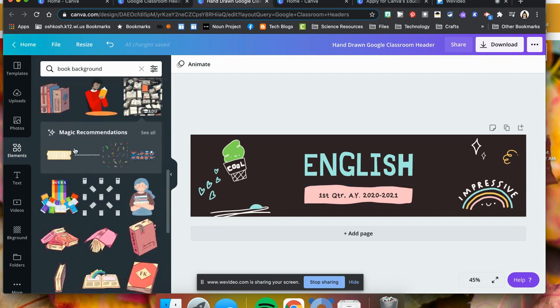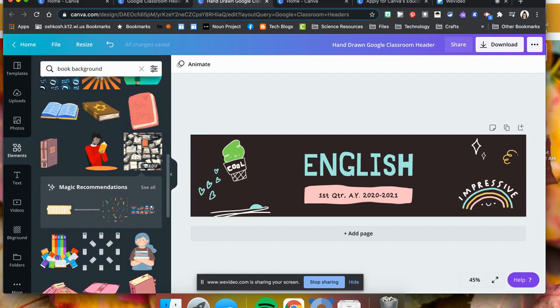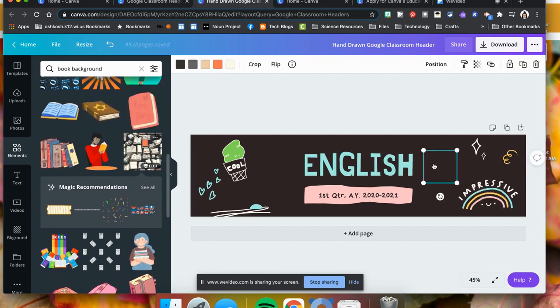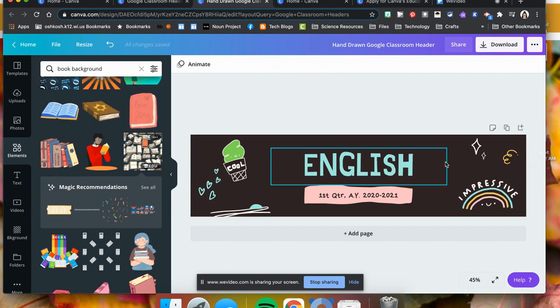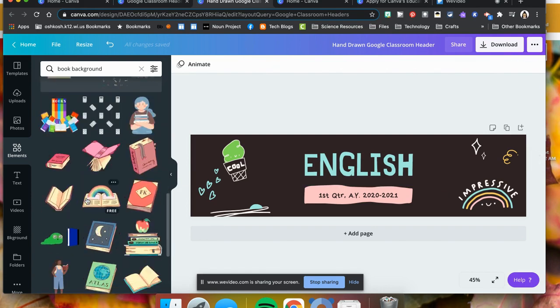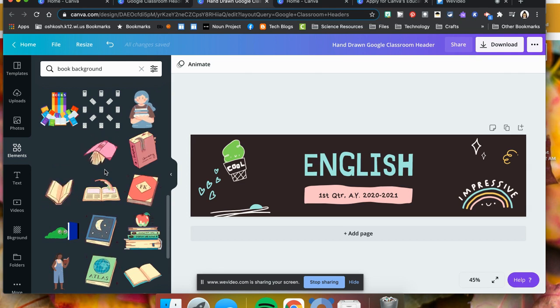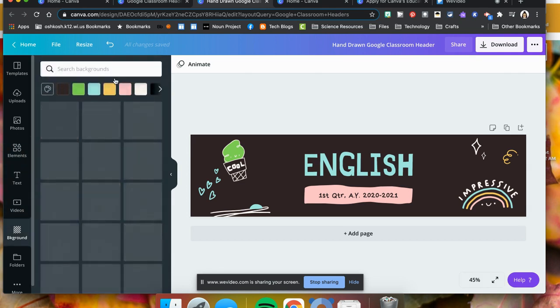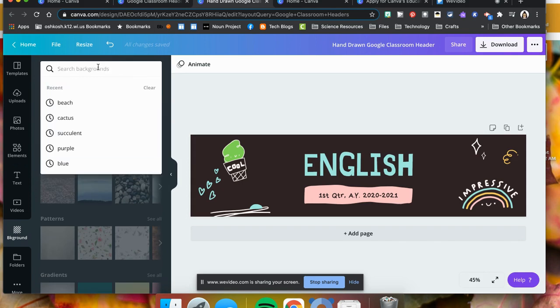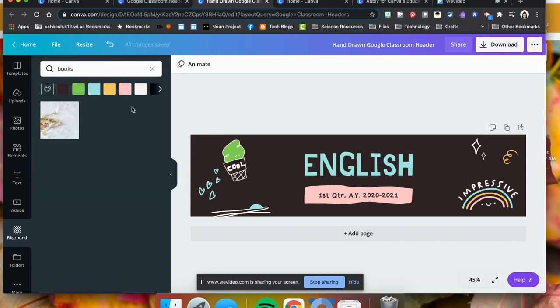Let's see. Okay, one of the cool new features that they have though is, let's say I wanted to use this in my piece. It gives you recommendations based on the image you chose. So if you're like me and you like things to be super cutesy, now I know that these few objects also look really nice with the one I just inserted. It uses that artificial intelligence to really help you design content that's going to be something your students are going to like. So let's go ahead and look here and look for a background.